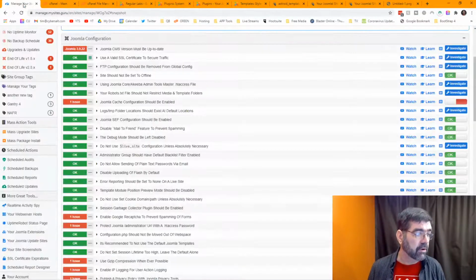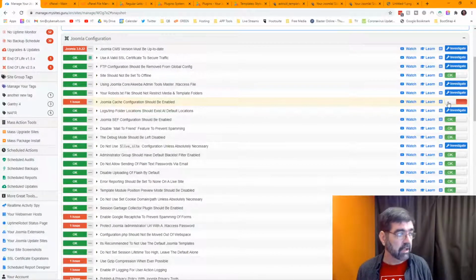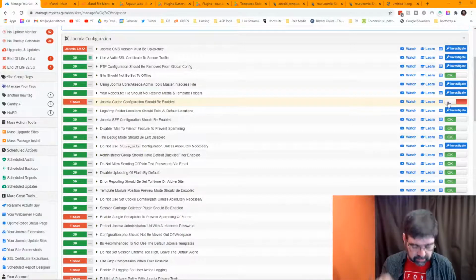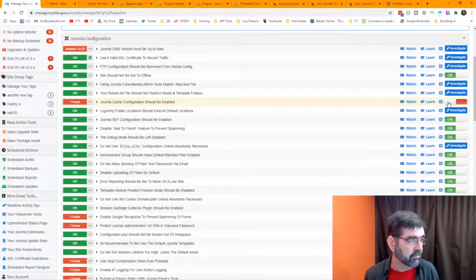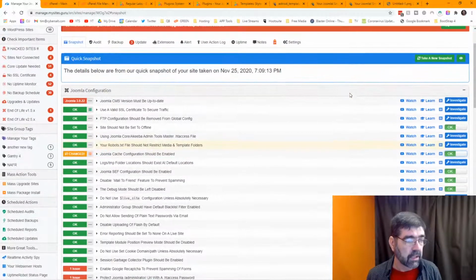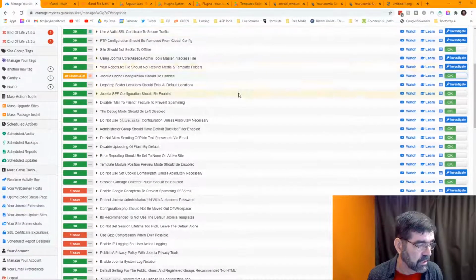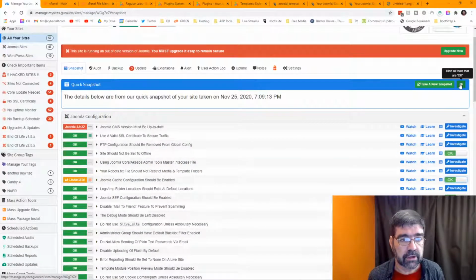That means now that we can go ahead and turn on caching in mysites.guru. Now, of course, you would do this in global configuration, but I like the handiness of my sites here for setting things up. So I'm going to turn that on. Now, that's one thing taken care of. Let's look at some other things that we can do here.